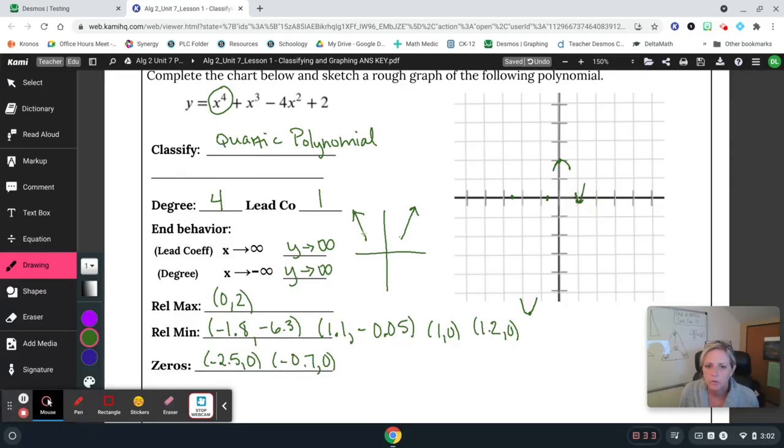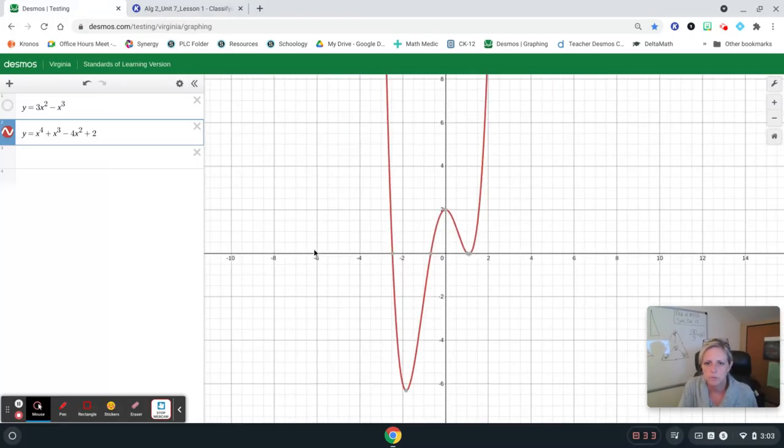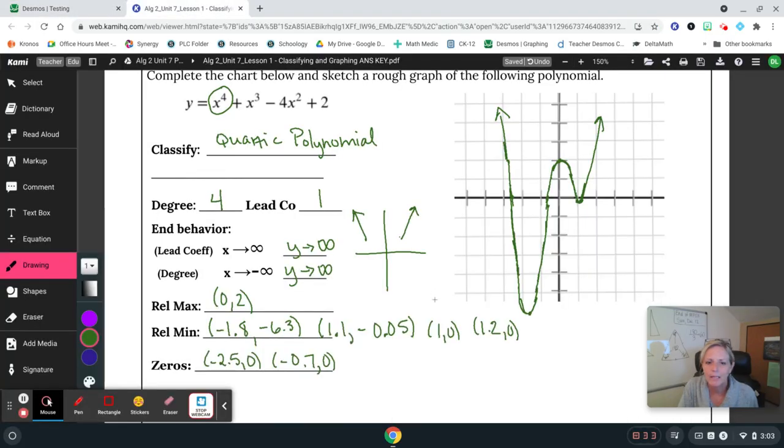Okay, remember, according to our end behavior, we know that it's going to go up in both directions. So when we curve up here, we need to make sure that we go through this point. Okay, and we can connect right here because we already know where it crosses the graph. This one, we need to make sure when we connect these, we go through this 0 and connect it with this, and our graph should look very close to the graph that we get in Desmos. Okay, go ahead and try the check your understanding.